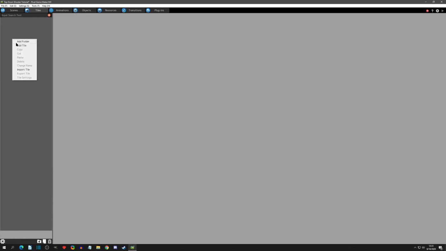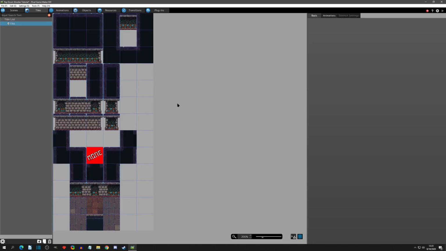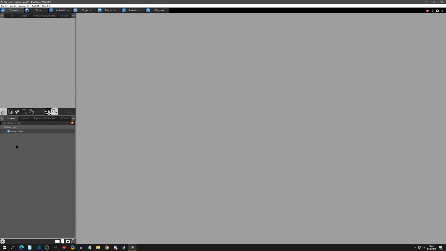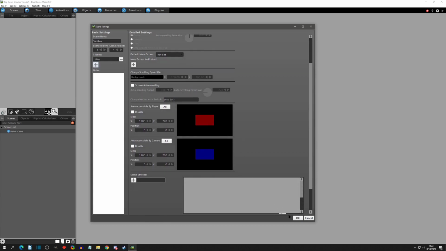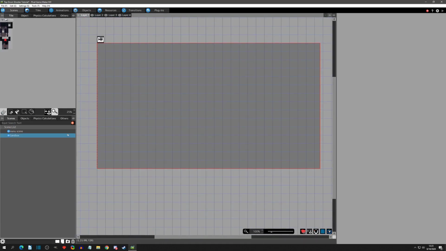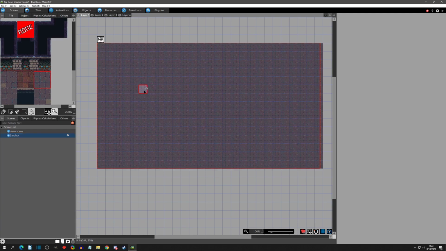And before we create a scene, let's create a tile set. So I'm going to just say tiles, and we're going to do the wall tiles that we have. Going to hit OK. Now we're going to go to our scene, and we're going to add a scene. And I'm just going to call this sandbox, why not? And we're going to have it be the tiles, and we'll hit OK. All right, so now I get some tiles to work with. I will go ahead and choose these, dump them into the scene, and then I'll add a few of these just so that we can know that we're moving around, kind of a thing.